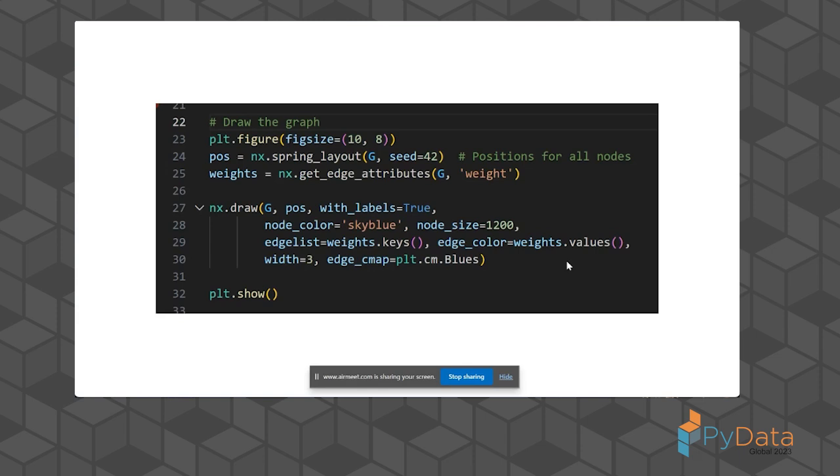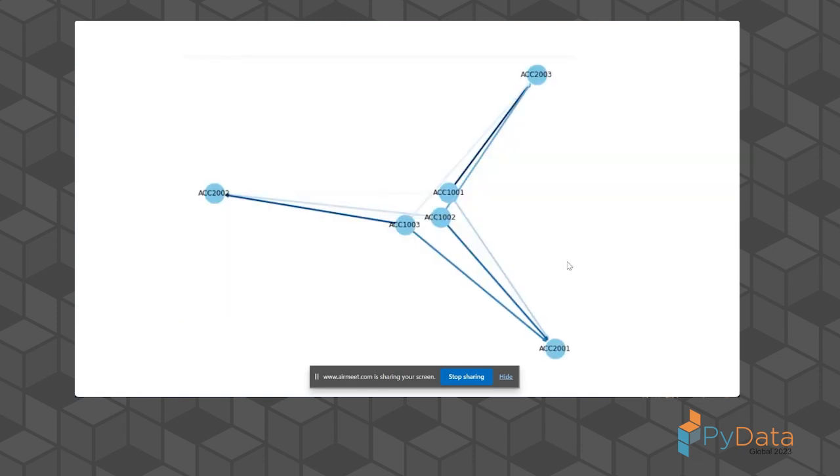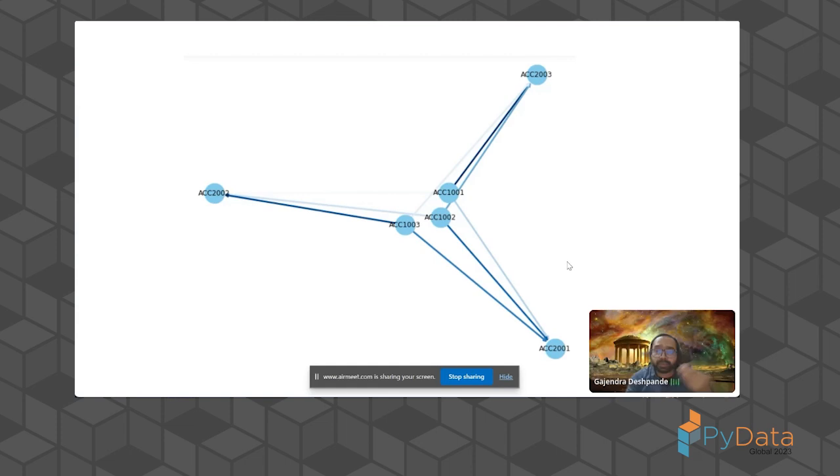So similarly, draw the graph, and you can see this is the sample output. So we have assumed hypothetical accounts and hypothetical transactions between accounts. So that's why you can see here that between some accounts the arrows are dark, and with some accounts the arrows are more light. So that means a darker arrow indicates more number of transactions, more amount of transaction. A lighter arrow indicates fewer transactions and less amount.